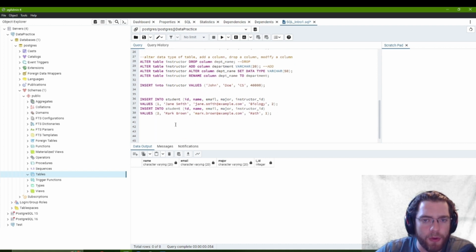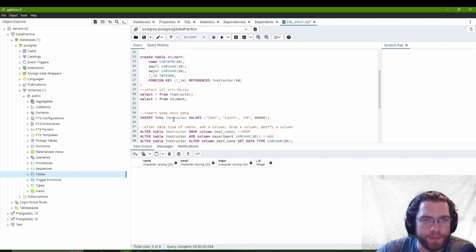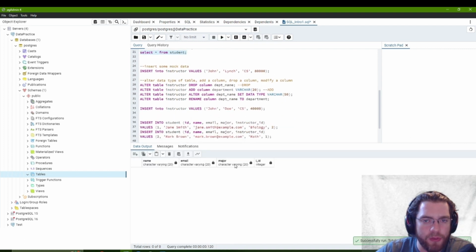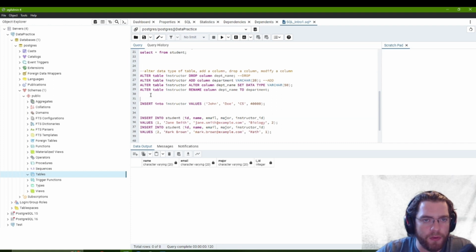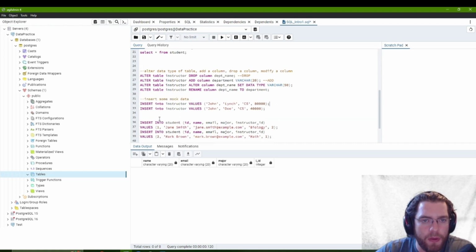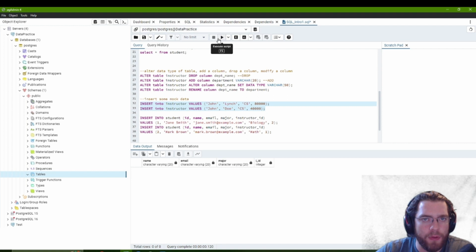So I have for my table of student, name, email, major, and I_ID. And I'm going to go ahead and grab my instructor inserts. Let me put this one down here for us too. Cool. And let me go ahead and run this one as well.